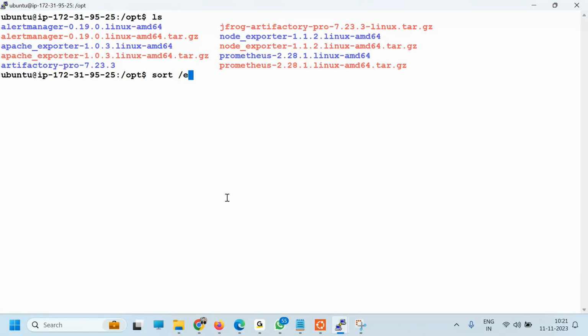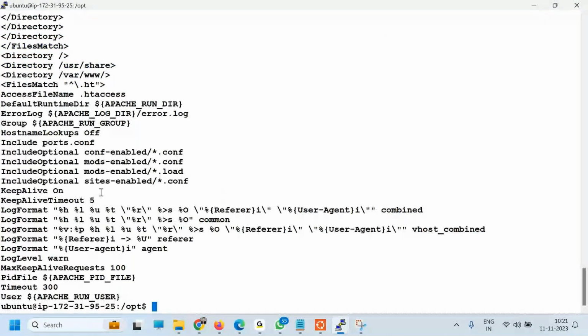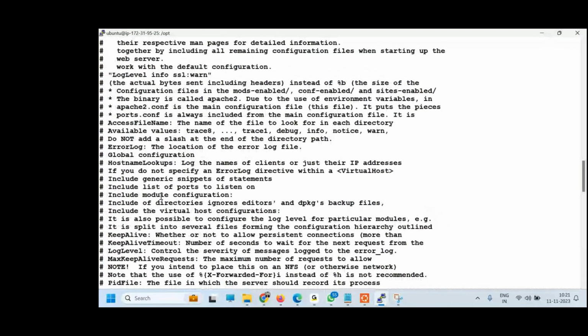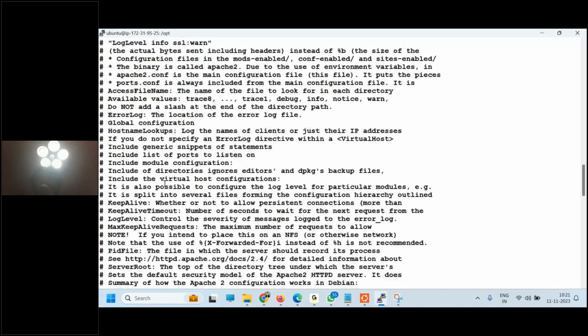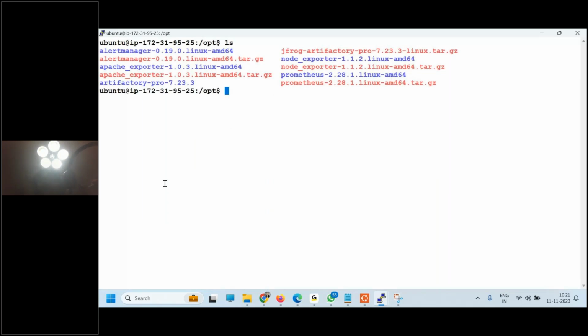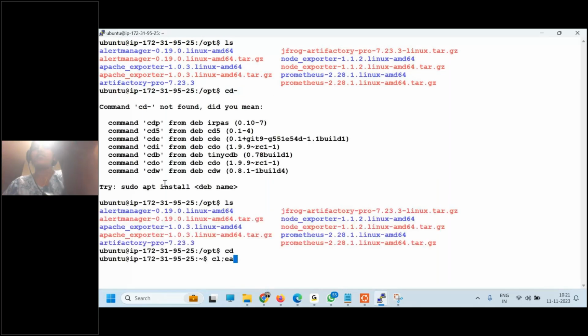Content and directory both. Here the options need to be provided, since it is a directory. But let me show you this. Apache.conf. See here, they are sorting based on the default. This file is not good enough actually. Just a second, hold on. Let me create a file. Clear the screen and go to my home directory. Wait a second, my keyboard has some problem.